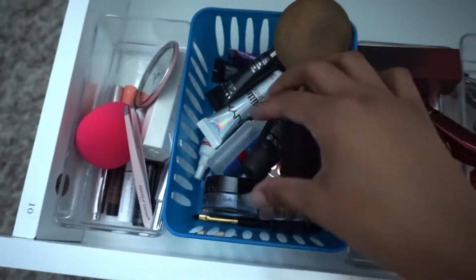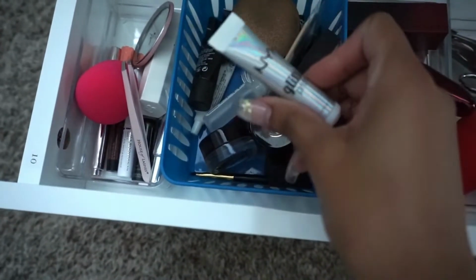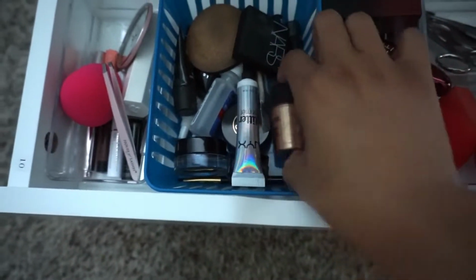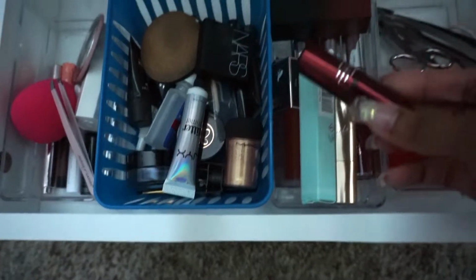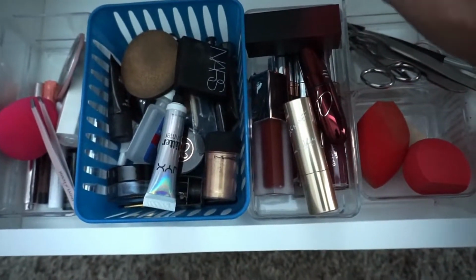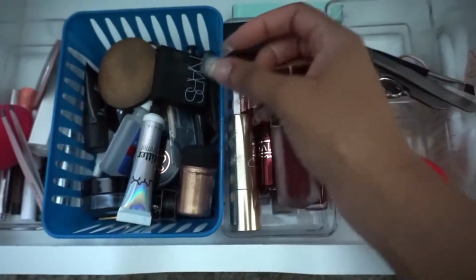This drawer is just, okay, so I have two brow pomades in here, an old NYX glitter primer that probably should go, a MAC, this thing, more lipsticks, surprise. Here's an eyeshadow glue that I haven't even opened. Lord, fix it. Again, like I said, way more lippies, more MAC Aaliyah, more ColourPop.